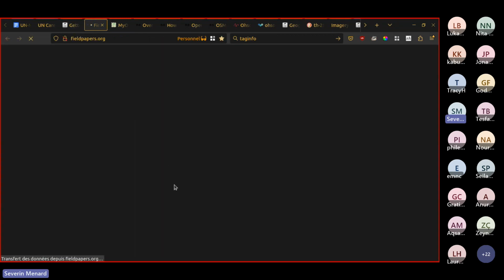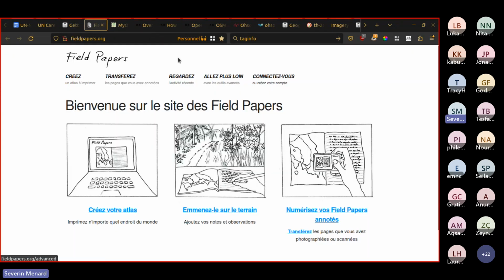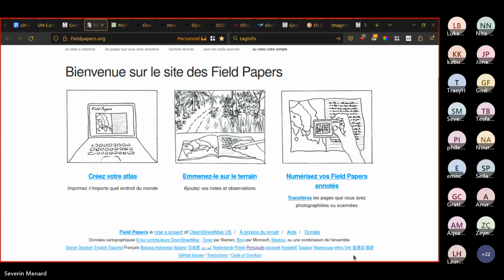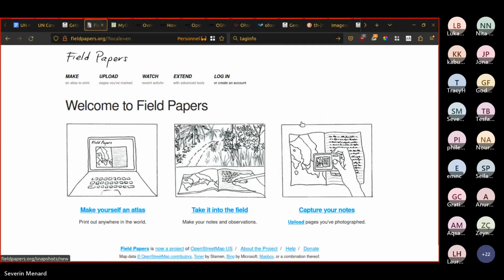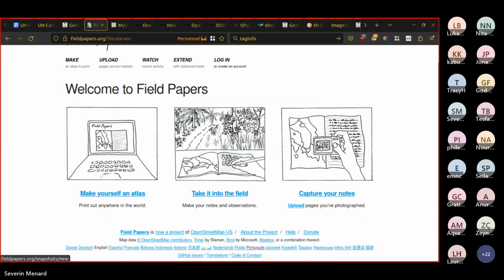Field Papers is a bit different. So once again, I will switch to English. It's not to produce city maps, it's actually to produce papers or maps that you will use in the field, supposedly, but actually you can use them for any other purposes.